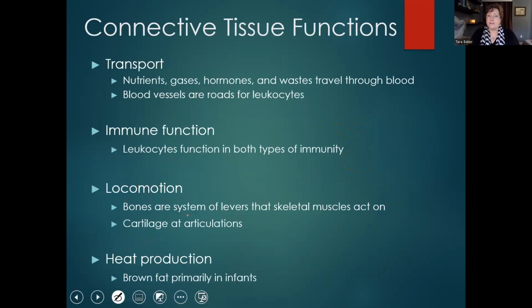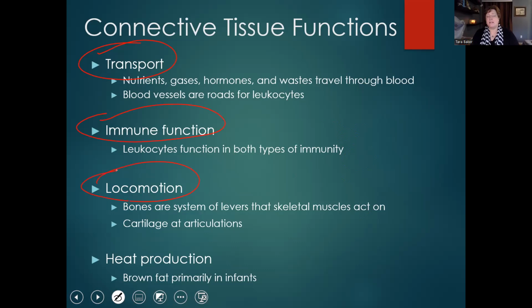The function of different connective tissues: because connective tissues are so varied, there are many different types of functions associated with connective tissue. So the first is transport. Blood is going to be transporting glucose, oxygen, hormones, all kinds of different things. The next one is defense. In the blood, we have white blood cells, and those white blood cells are going to be fighting off infection and giving you immunity.